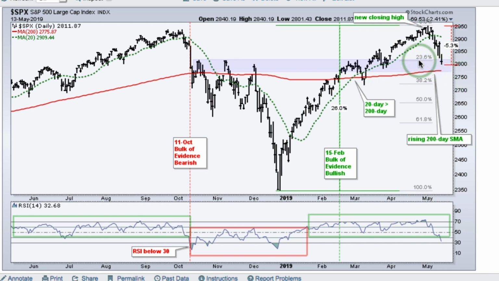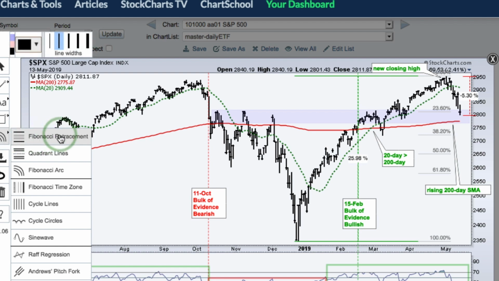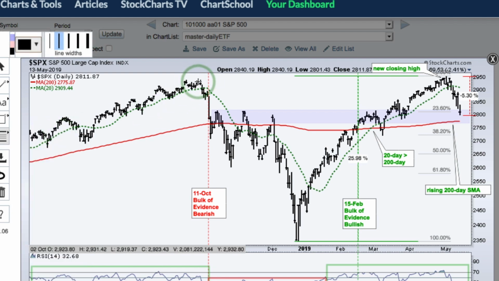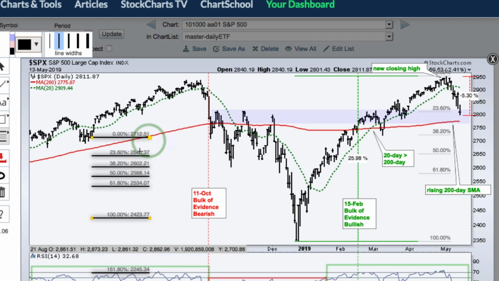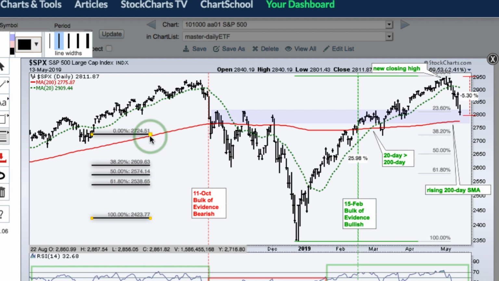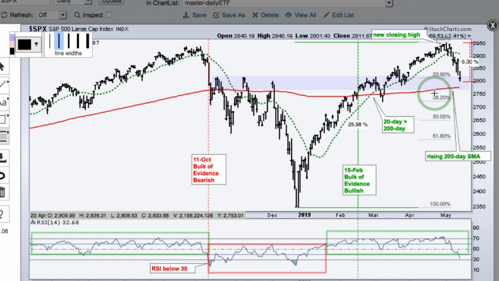So what I did was I put on the Fibonacci retracements tool, and I'll show you how I did that. I'm going to go to the annotate button down there at the bottom, and I'm going to select the Fibonacci retracements. When I draw Fibonacci retracements, I'm just going to do them over here so you can see how it works. I'm going to hold that click, and then drag again. You can see I get the other numbers. I get 23.6%, and I get down here 161%. And if I click and then drag that again, they will disappear. So that's the way I got that extra number of the 23.6 to appear.